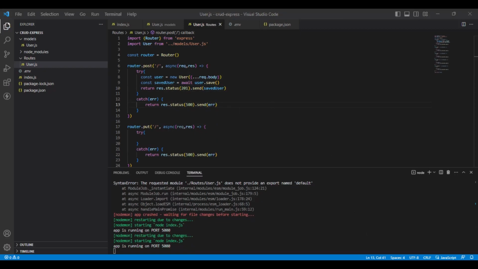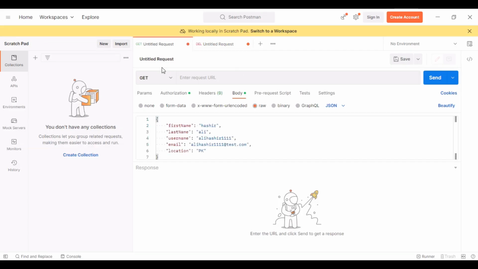And coming back to our Postman, here I will change the method to post, and let me quickly write, our port is 5000 for now, slash API slash user, and I will send this data initially. Let's see what we will get.